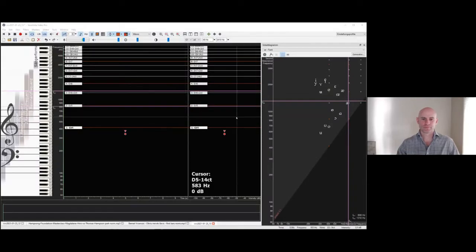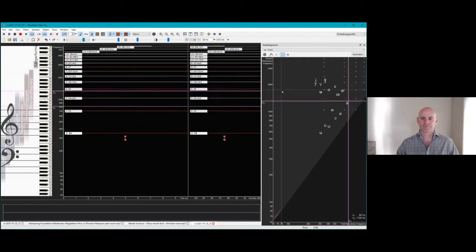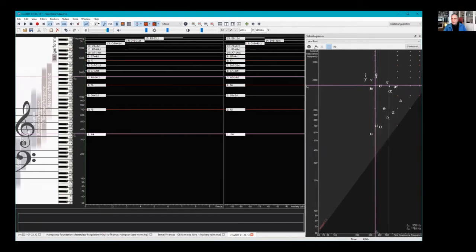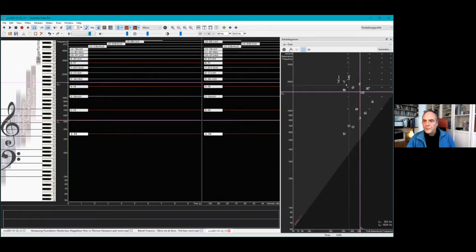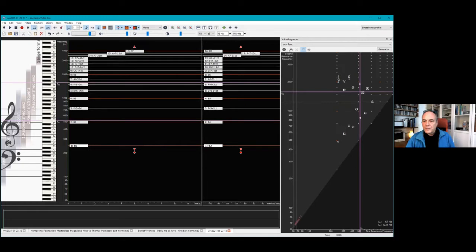I can demonstrate how far you have to change your vowel. If I change the pitch here, you see the points. Those dots here represent the vowels that are in full resonance. So if you're out of this, between those here, you have a resonance on the second formant only, and between the two of those here, you have a resonance only on the first formant. And if you are here between both, then you have no resonance at all. And now if I change the pitch, you see how far this changes. You can sing oo sounds here, but no o sounds on this pitch.